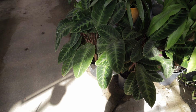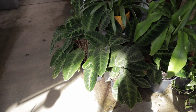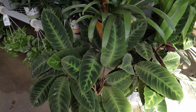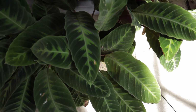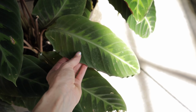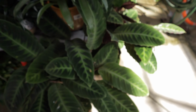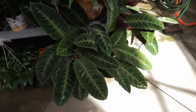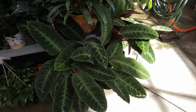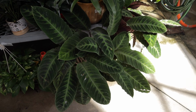32. Oh, okay, so these are a type of Calathea, and they're called, I think, Warszewiczii. And they're so beautiful. On camera, I don't know if it will translate, but in person, they are so velvety. Literally, the leaves feel like velvet. And these are huge. Normally, I only see tiny ones. Rarely do I even see them. The fact that I'm here at a big box store, and they're $32 for huge ones is a great find. Look at these leaves.